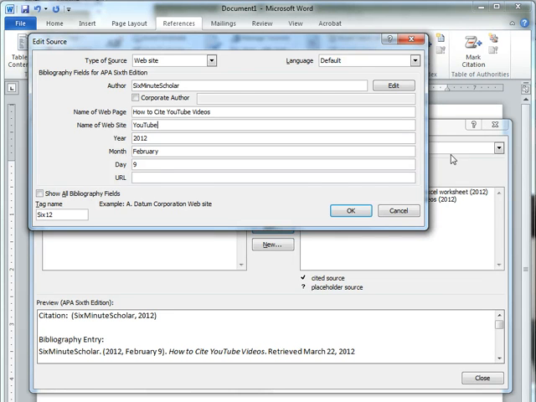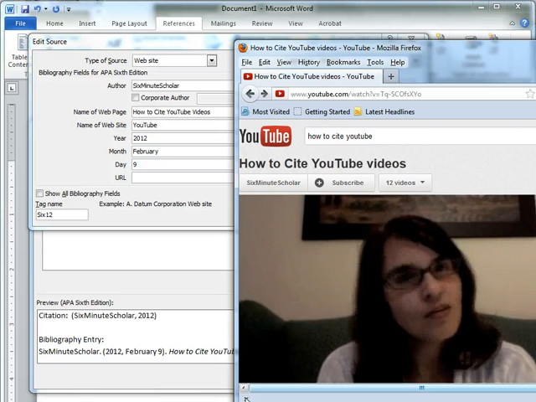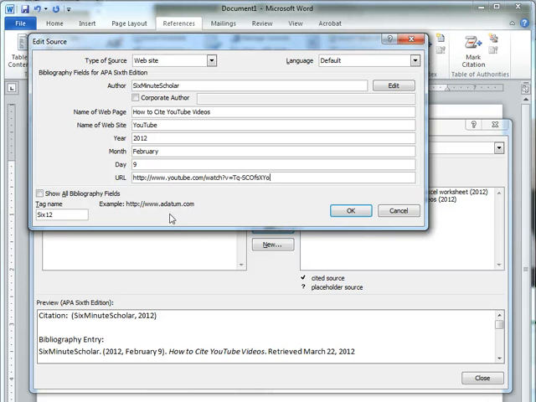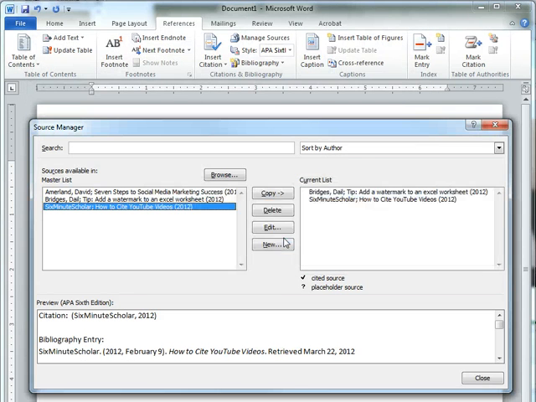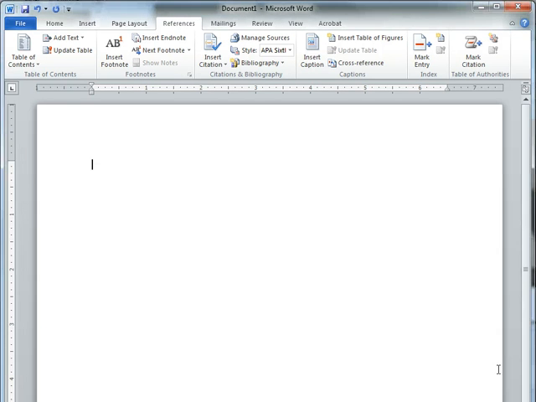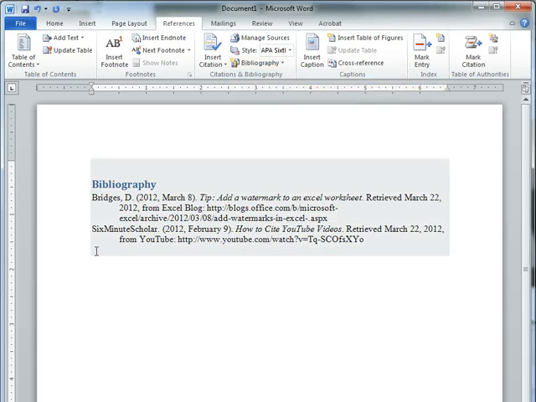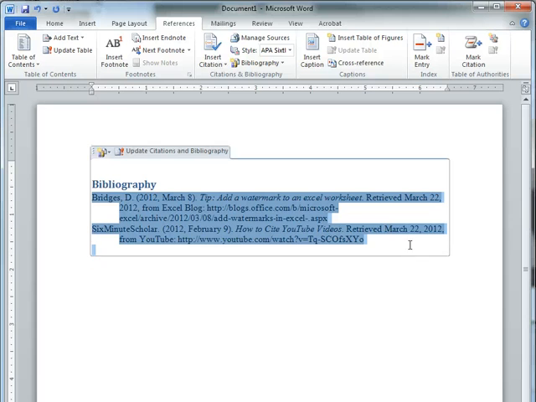And I'm going to put the URL in again. I'm going to copy and paste because that's handy. And I've got it in 2 lists. That's why I'm getting that error message. So now if I want to get something to print out, I'm just going to go build bibliography, and I'm going to have it build me a bibliography. And then the cool thing is I can just cut and paste this into my tutorial, or I can take a screenshot of it for my video, and I have got my sources cited in less than 5 minutes.